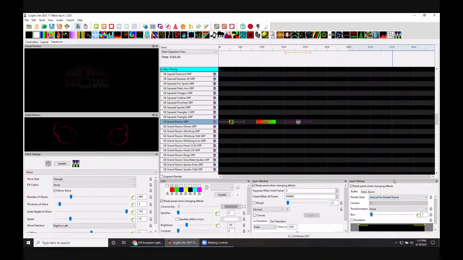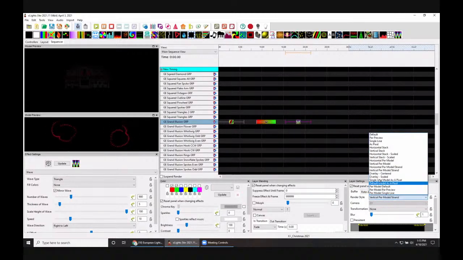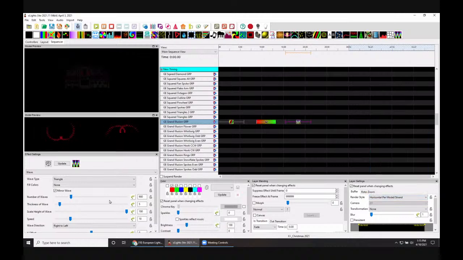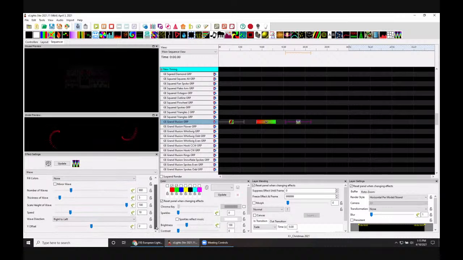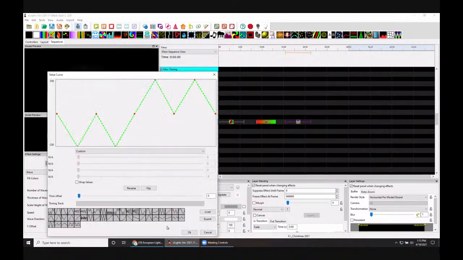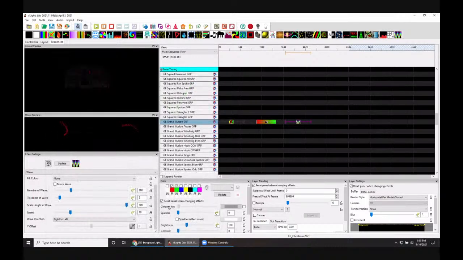There have been times I've worked with this where I want to do certain things, and depending on the model, it just won't do what I want it to do. And so in some of my sequences, this is what I have. It still looks good. It's a nice contrast, you know, sort of the call and answer, or even something like that. And then just give a little movement to it. Disappears, comes back, disappears, comes back, disappears, comes back. It's just all in fun. All right.